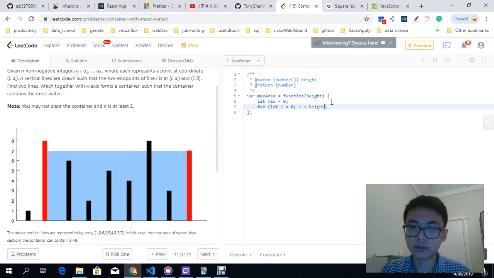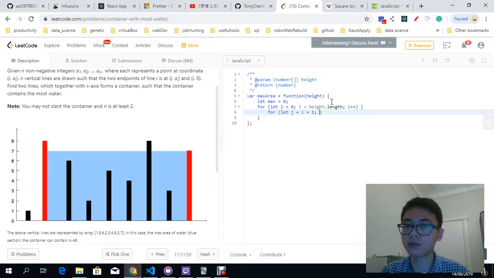In this nested for loop, the first variable in the first for loop is going to iterate through the whole array, and the next for loop is always going to be looking for the height next to the I. So we're going to do it like that.